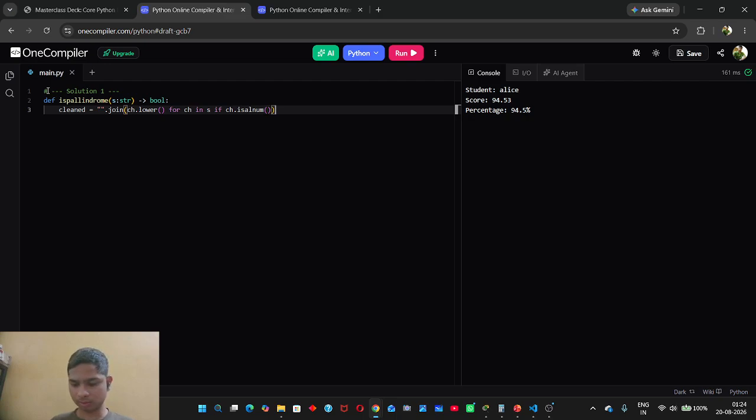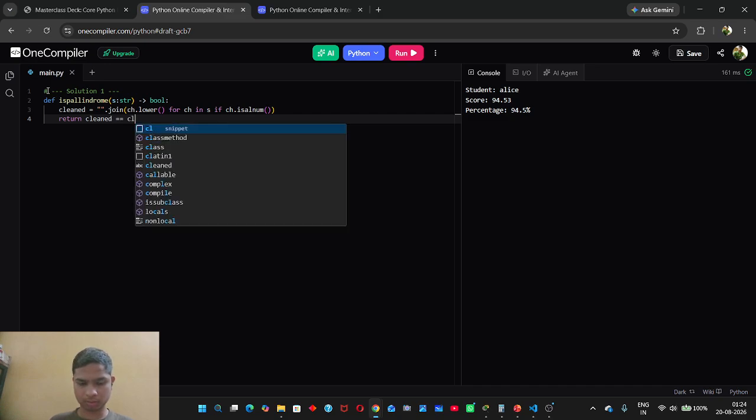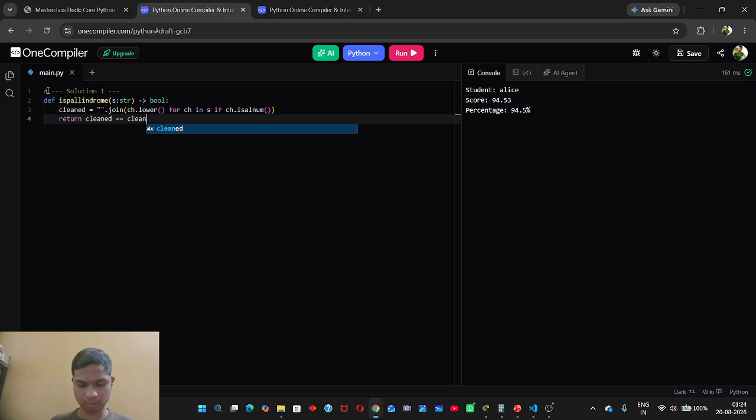Then we close this bracket, and we are going to return clean equal to clean reversed, clean[::-1]. Now this code is done.